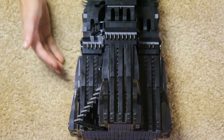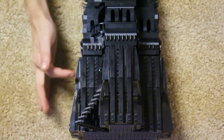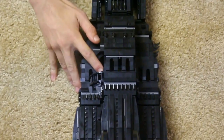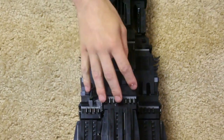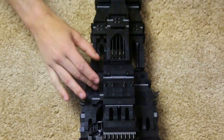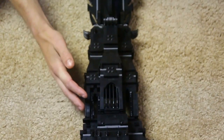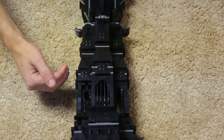So down here we have the whole front. Very cool design here. Really nice. Then we have the stairs and an opening in here, which we'll look at more later. As we move up, we have a little kind of deck that Saruman can go out on and look at everything that we see in the movies. Very cool opening there. We move further up, we have spikes that all point upward, just like it is in the movie. Even further up, we have kind of the barred gates that obviously lead inside of a chamber of some sorts. Very cool. As we go up, it gets smaller and smaller, and I like all the detail. They were really able to do this very well.